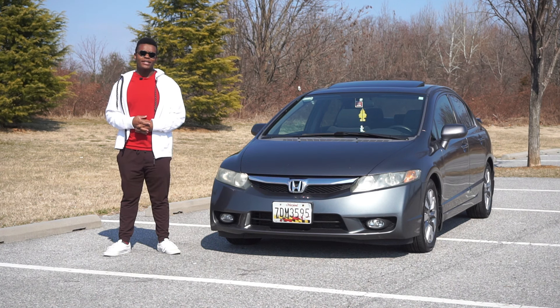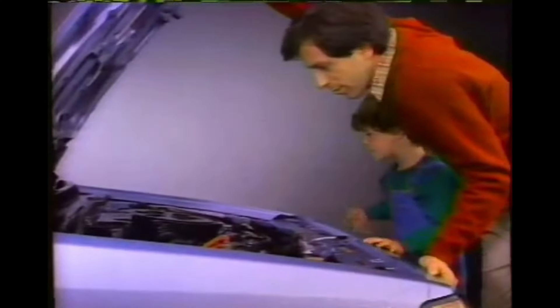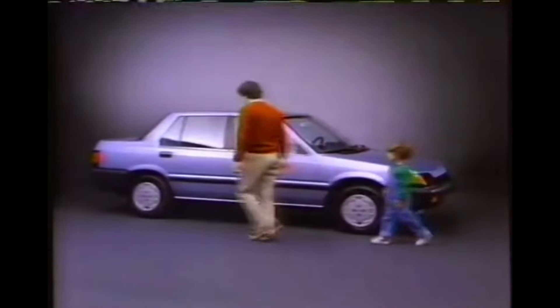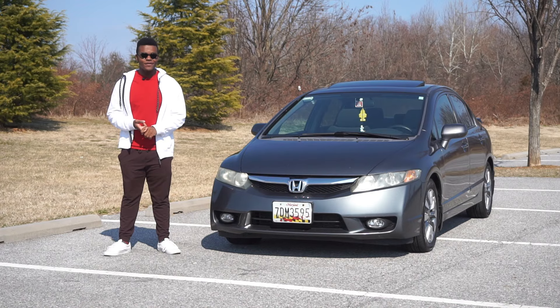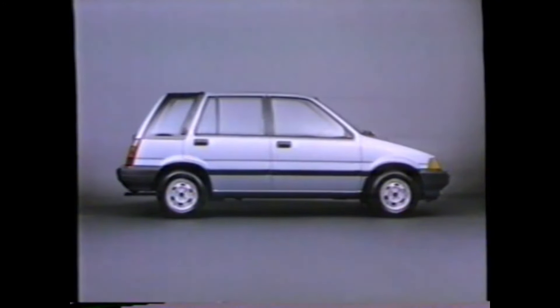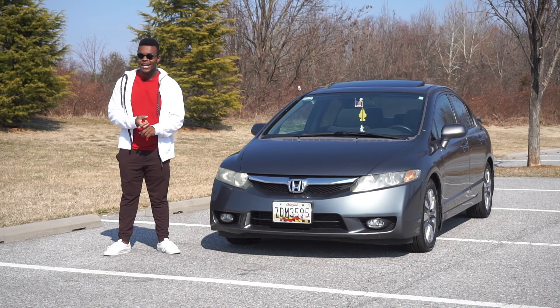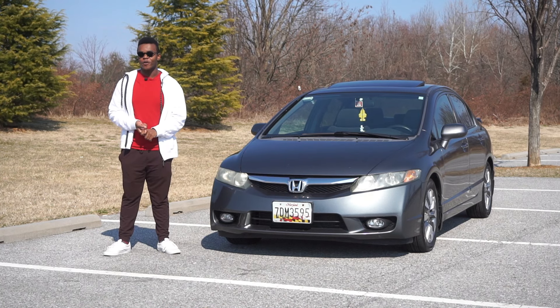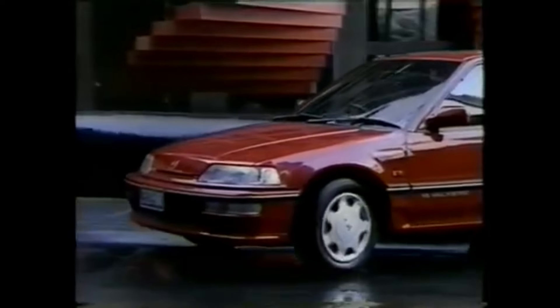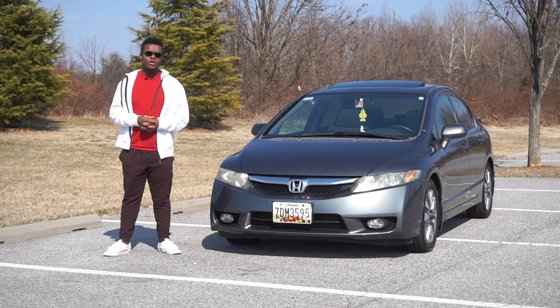The third generation Civic came out in 1984, and this was the first Civic to use the D-Series engine. It was also the first Civic to adopt the SI nameplate. The SI was offered either as a three-door hatch or in liftback form as the CRX SI. The Civic wagon was carried over for this generation and was also given a part-time four-wheel drive system and an additional extra-low first-gear ratio. Honda introduced the all-new standard fuel-injected fourth generation Civic in 1987, which was also the first Civic to use independent rear suspension. The Civic's CRX liftback was also still available.